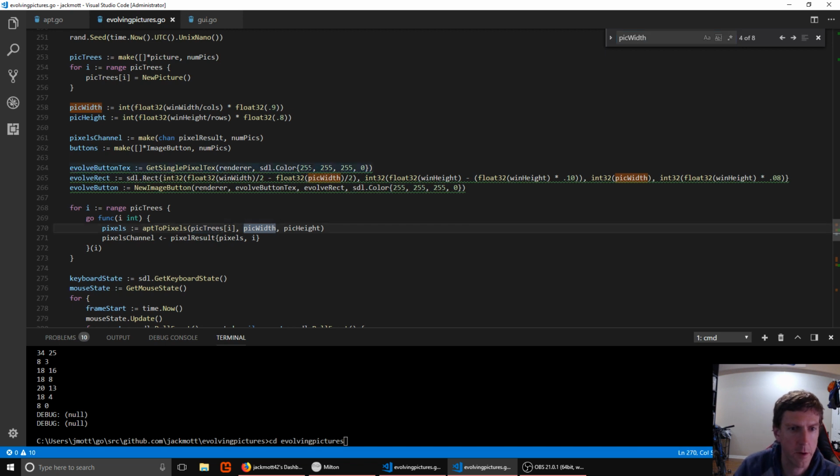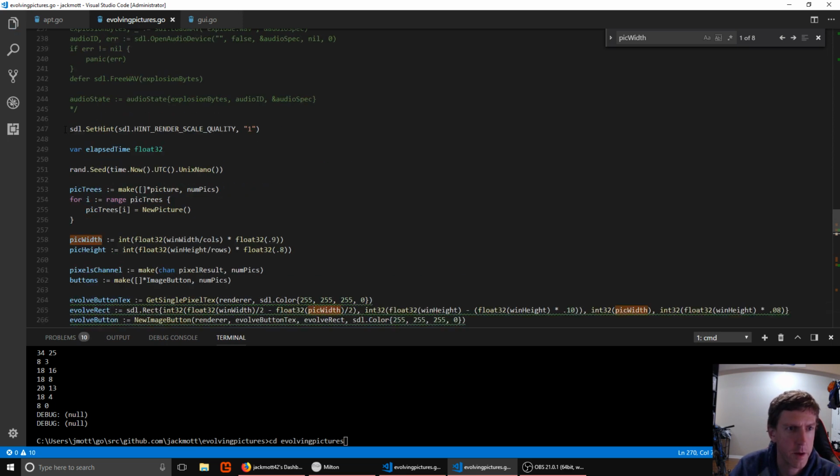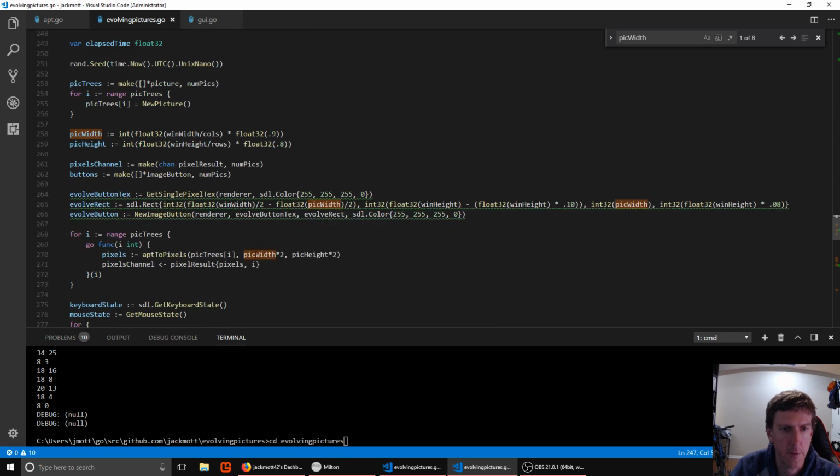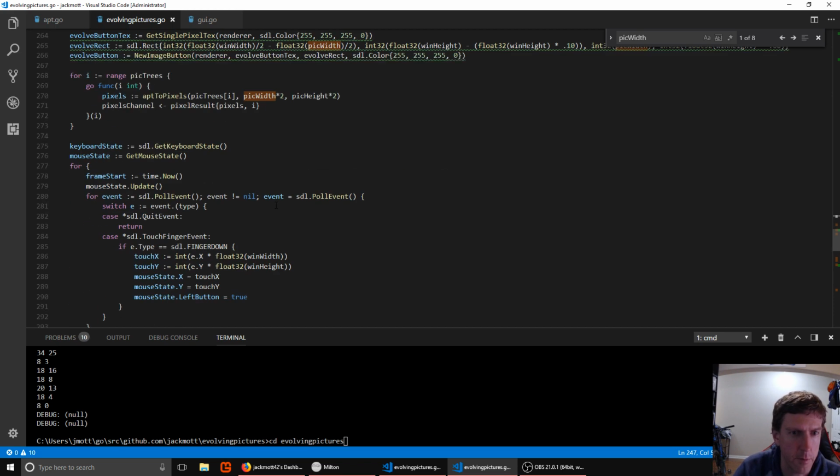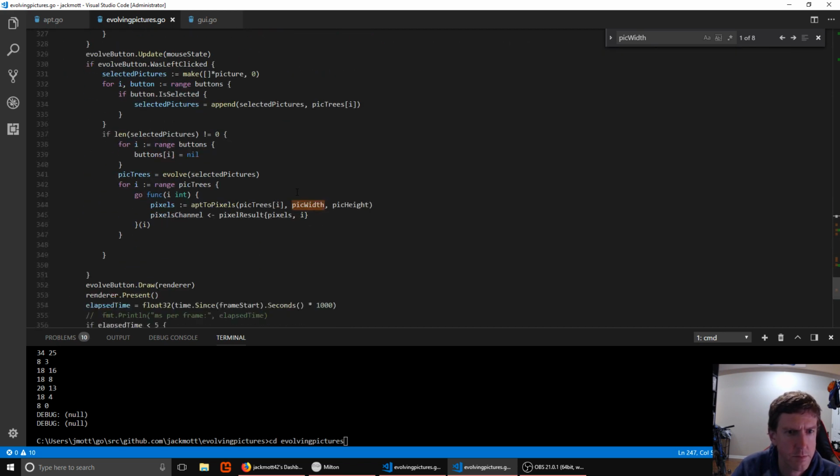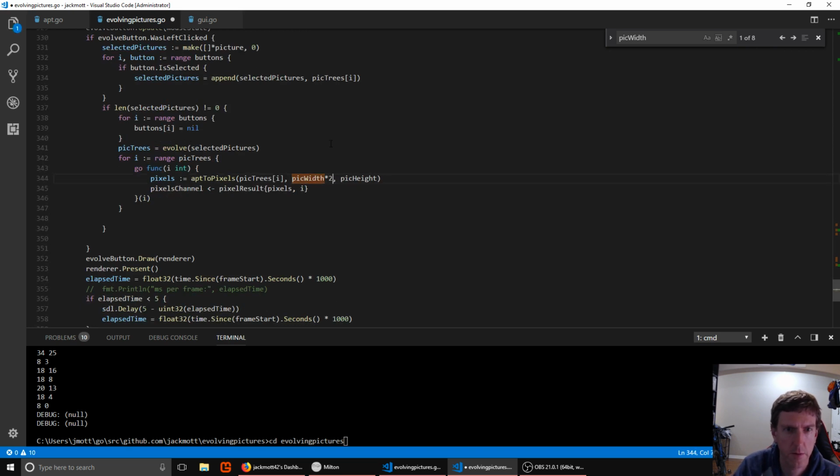Yeah, I think all we have to do is if we double the width and height of the images we're making, because we have the render scale quality hint set to 1, we'll get bilinear filtering for free when SDL shrinks it back down to the actual size we're rendering it at. You do it here too.